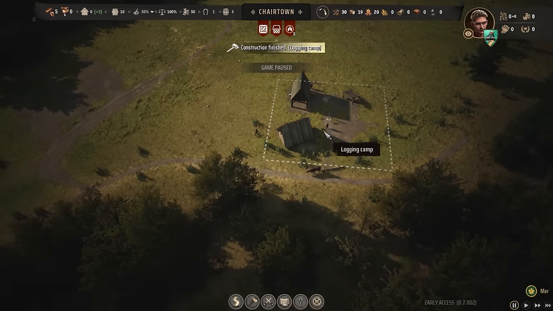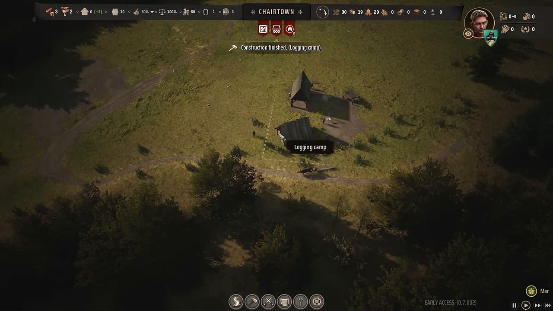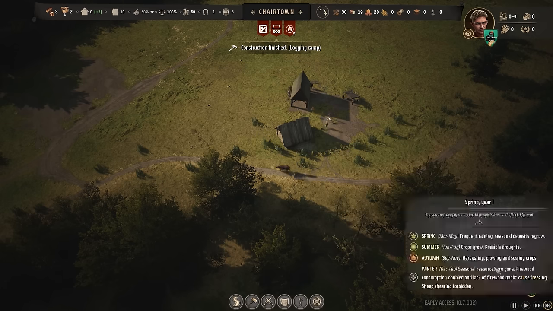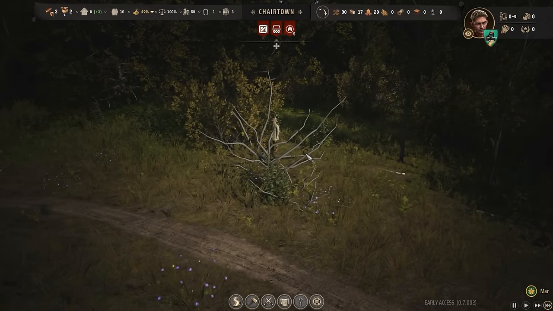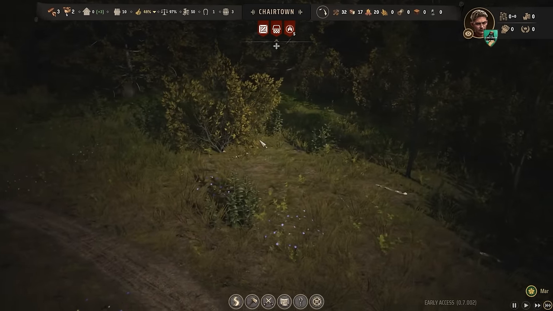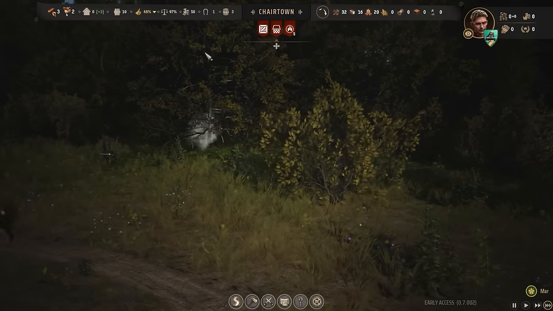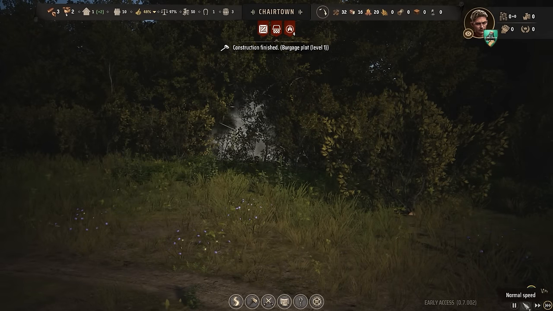And bam, there you go. Assign 2 people actually, just to make sure they are going to chop things very fast. Ooh, the first trees are fallen. Look at them, they're chopping them very nicely. All the branches are gone and fallen trees everywhere. Look at that. Oh, it's falling down. There you go. Bam. There you go.